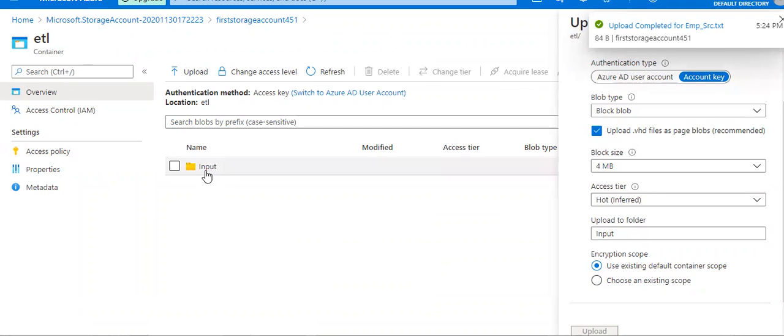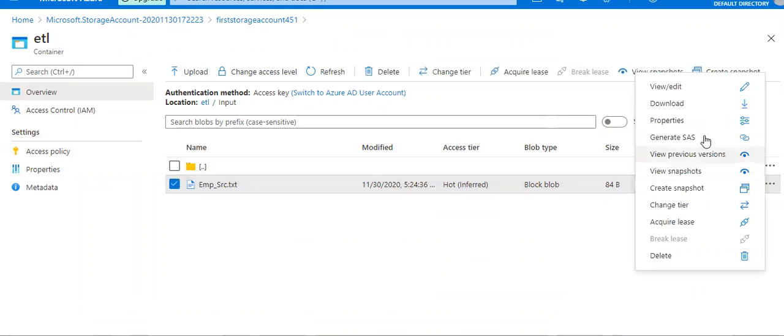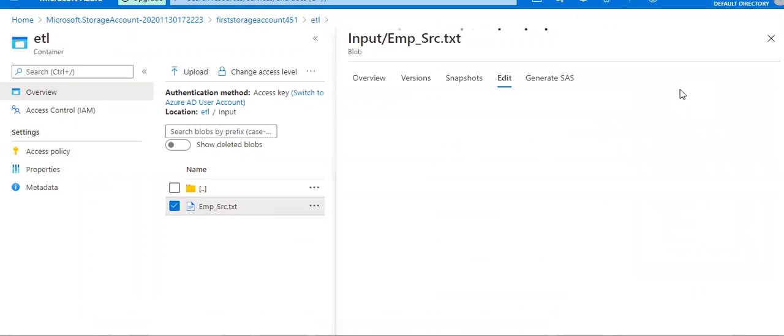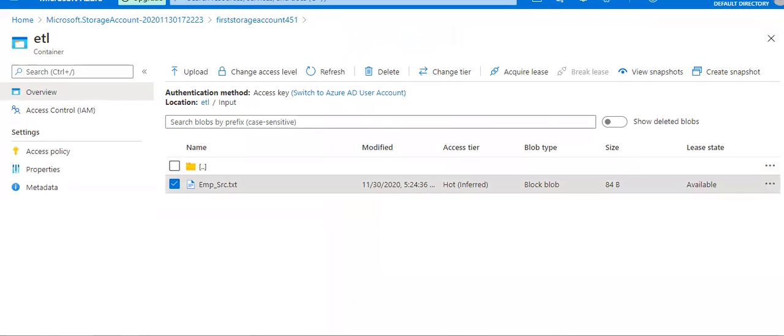So now see, in the input folder we have the file employee source. So this is the data. To view the data, we just click on this triple dot.